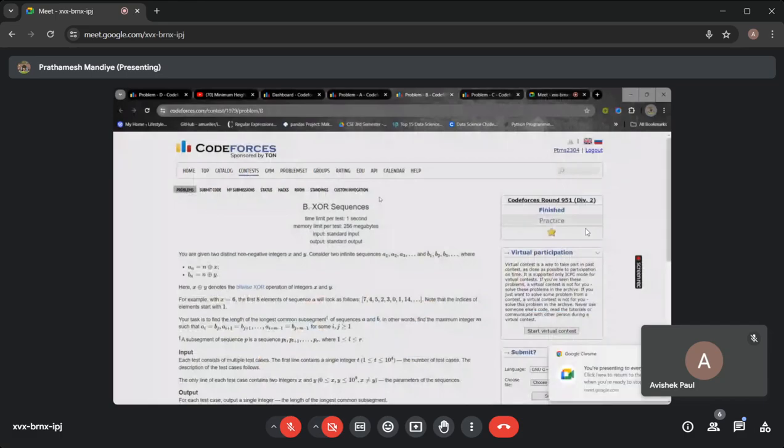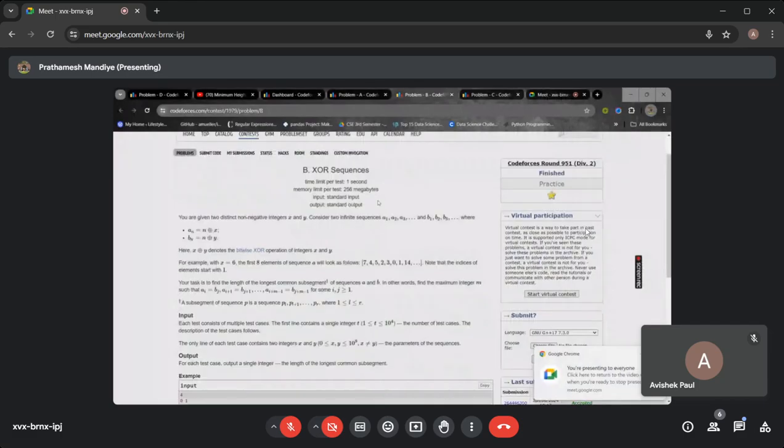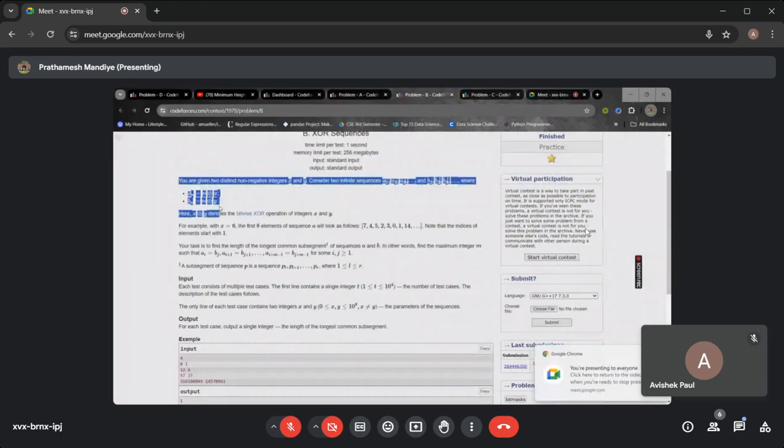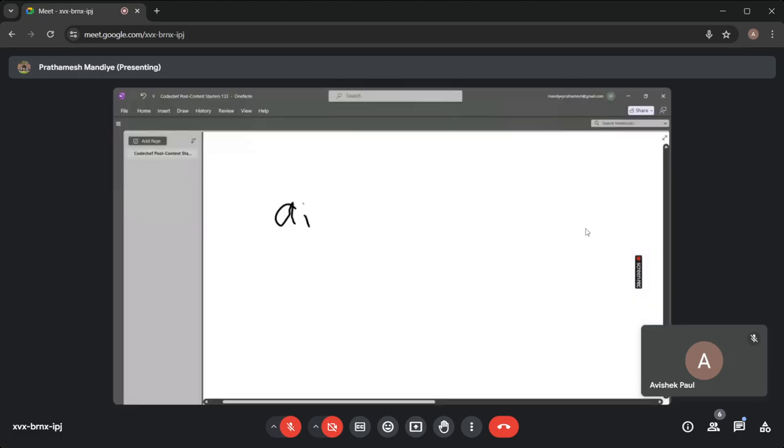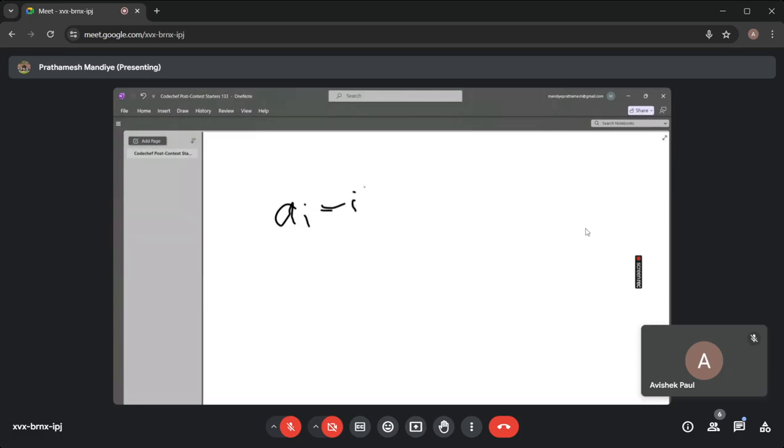This is a very mathematical question. One thing you'll observe is since they have asked for the formula, you can write Ai equals i XOR x, and Bi equals i XOR y rather.